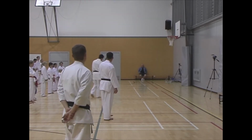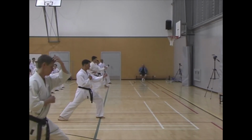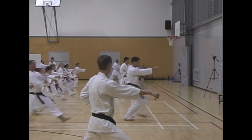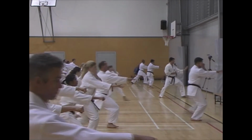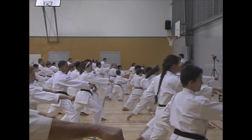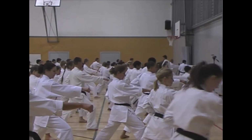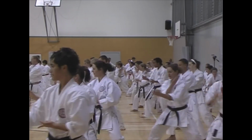Okay, from there. Right leg back, mate. Step forward, oizuki, one. Back stance, two. Oizuki, one. Back stance, two. Oizuki, one. Back stance, two. Oizuki, one. Back stance, two. Front foot across, okay? Right.